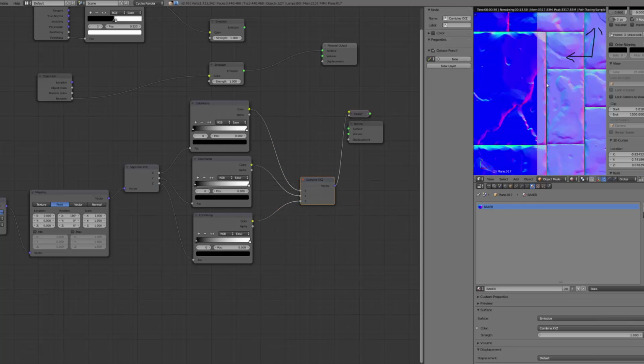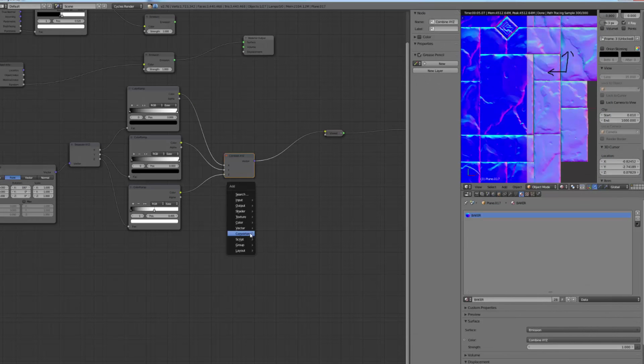So I have this value here, and now if I move this cursor, which is the depth, to the middle, I will have something less contrasted. It's pretty subtle, but you see it will work.